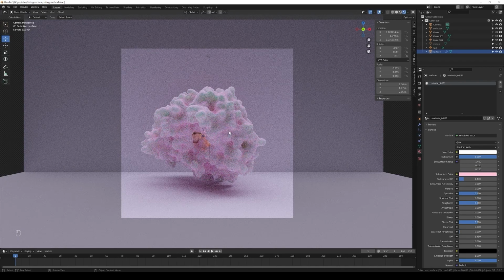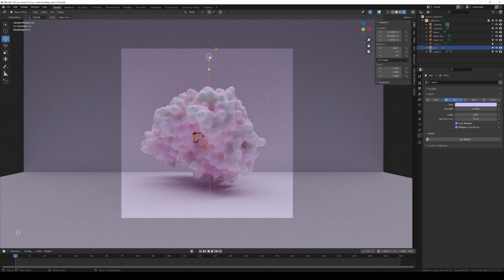Styling wise, you can also see that the scene looks quite similar to a scene that we had before. I just moved the light sources a bit, so instead of having two point lights to the left and the right, I have a sunlight coming from the top that has a bit of an unusual color, but yeah, that's the look that I'm going for. And then there is a second light source, which is in that case a point light, on the inside. I'm going to talk about that a bit when we cut our protein actually.